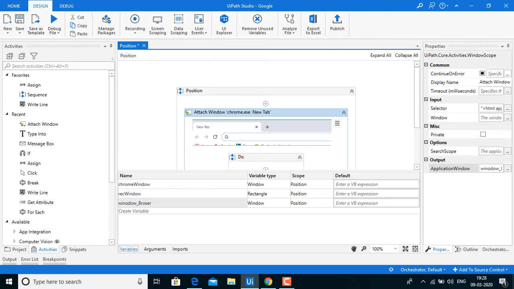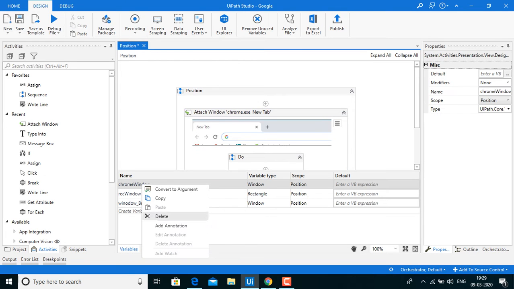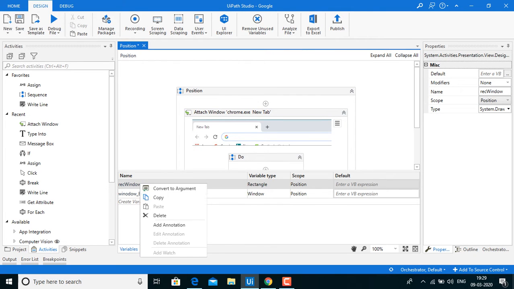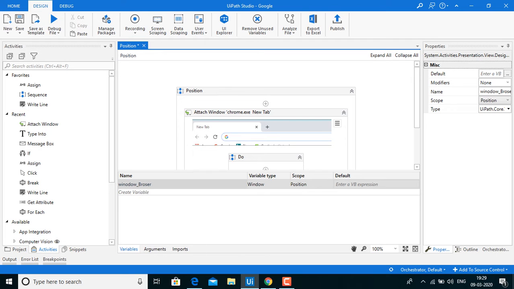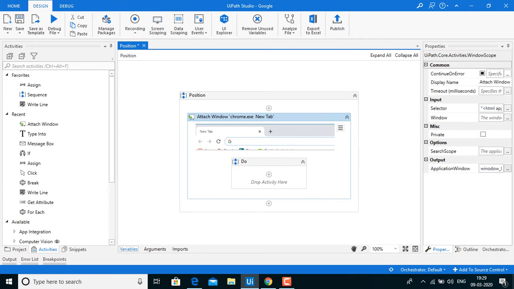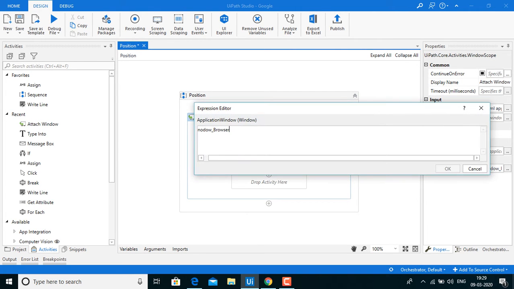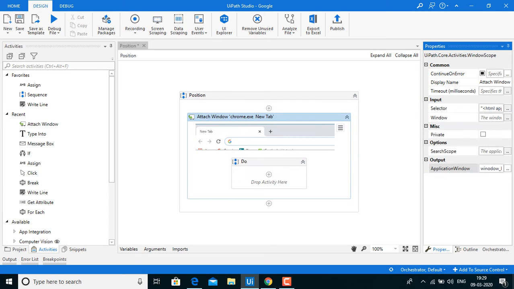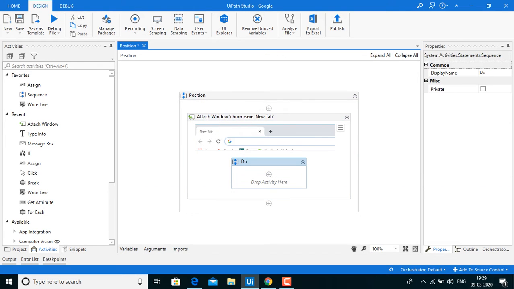We can rename the output as window browser. I have attached a window.